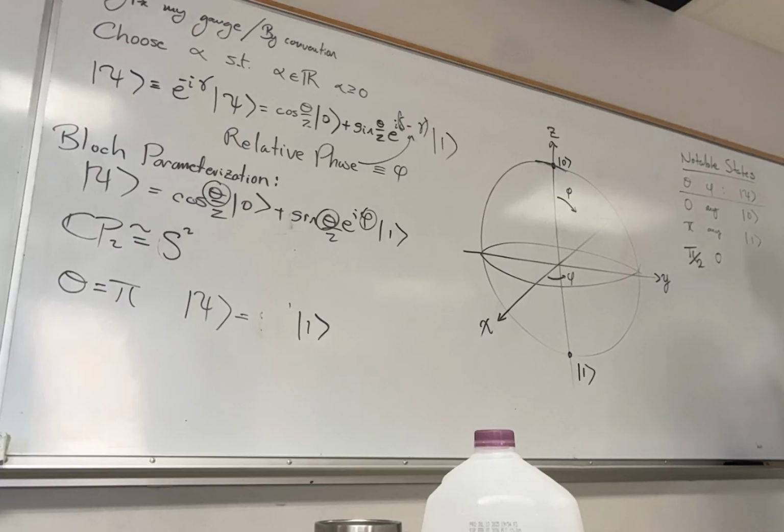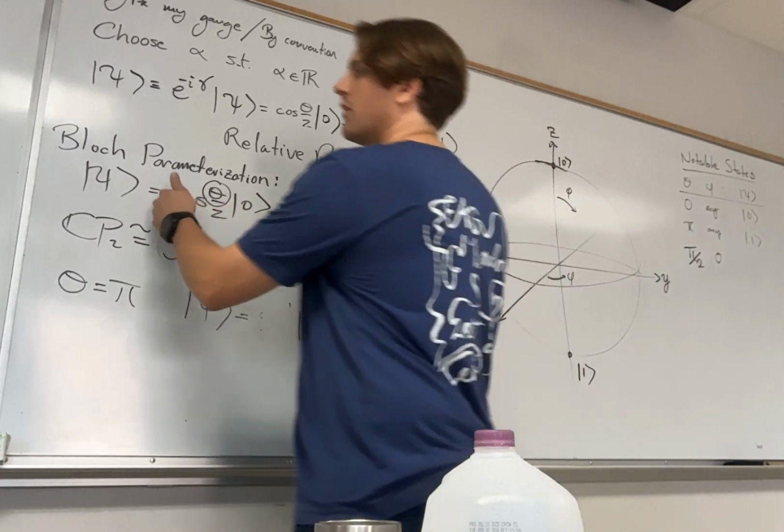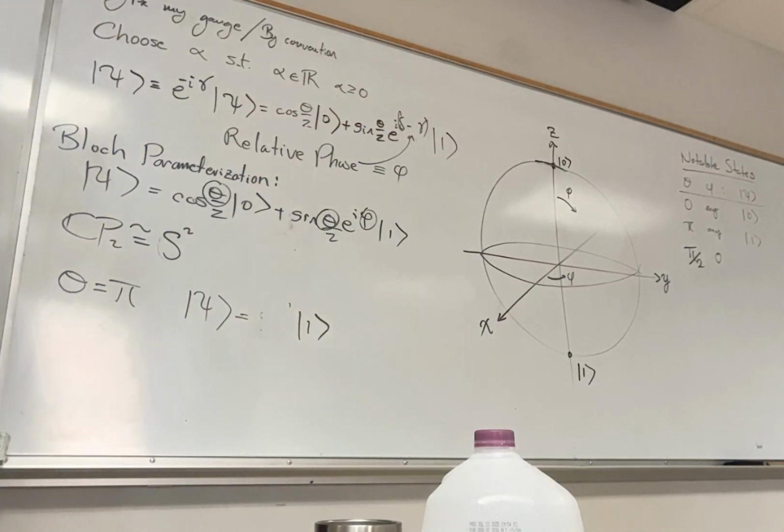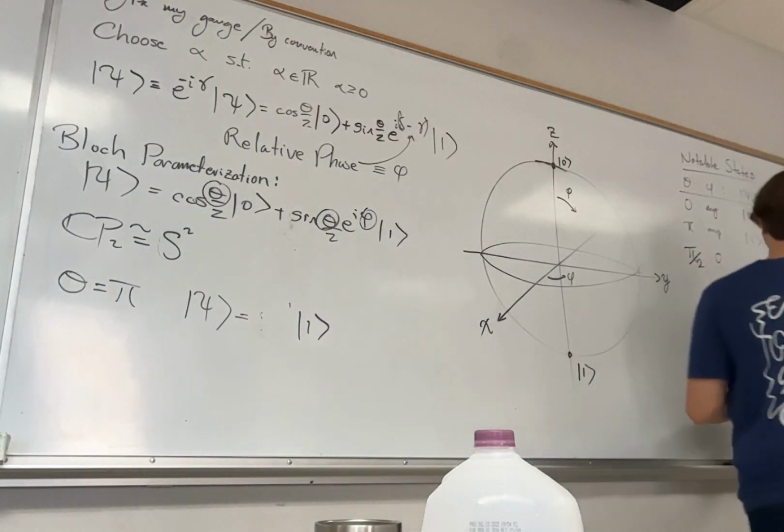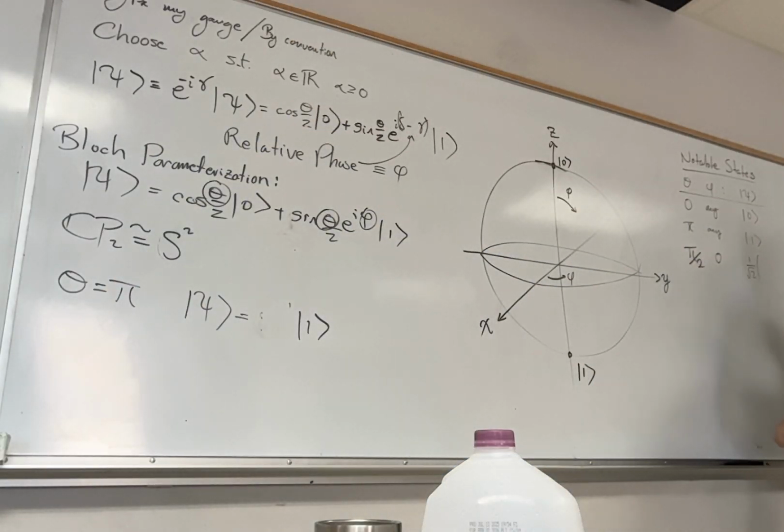Well, we have to plug it in. All of these cosines and sines of pi over 4 are 1 over root 2, as we said before. So what we end up with is 1 over root 2, which we'll factor out, times the 0 state, plus e to the i phi, which is e to the i 0, just 1, right? So this is the state like this. Again, what we had in here was e to the i times 0. So that's just 1.